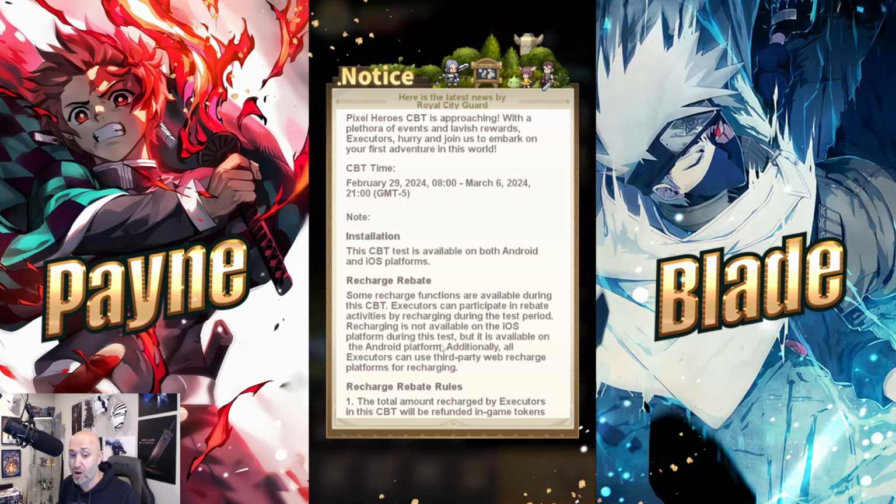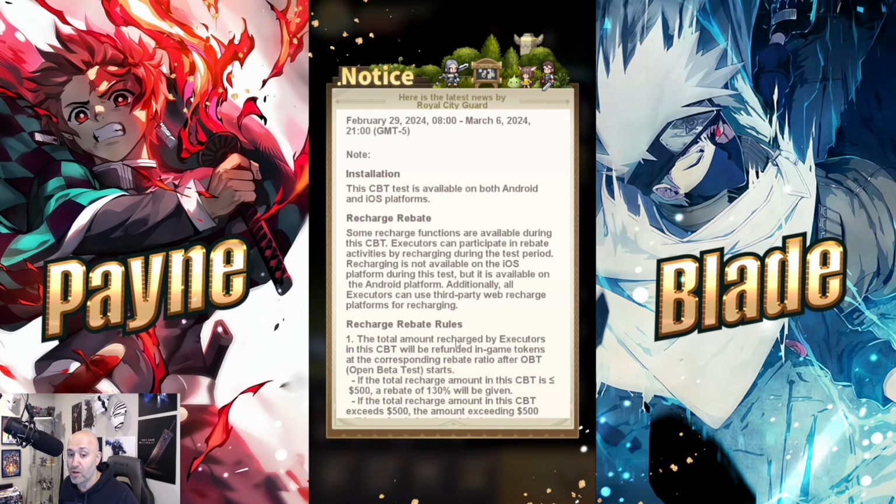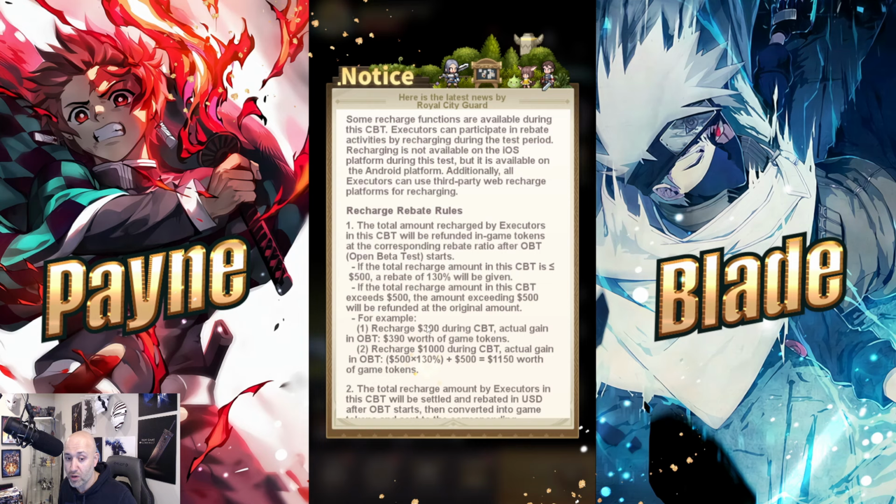So the way the rules work for this, just want to talk to you guys about how this works. The total amount recharged by executors in the CBT will be refunded in-game tokens at the corresponding rebates after the OBT open beta test starts. So you get 150%, right? So essentially the way it works, for example, recharge $300, get $390 worth of game tokens, which is kind of cool. Spend $1,000, get $1,150. Please don't spend $1,000. Y'all crazy if you'd be spending that much.